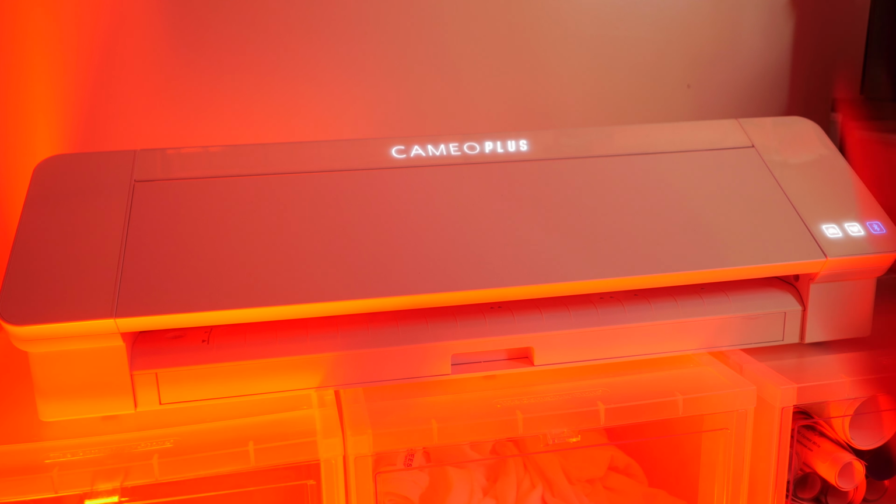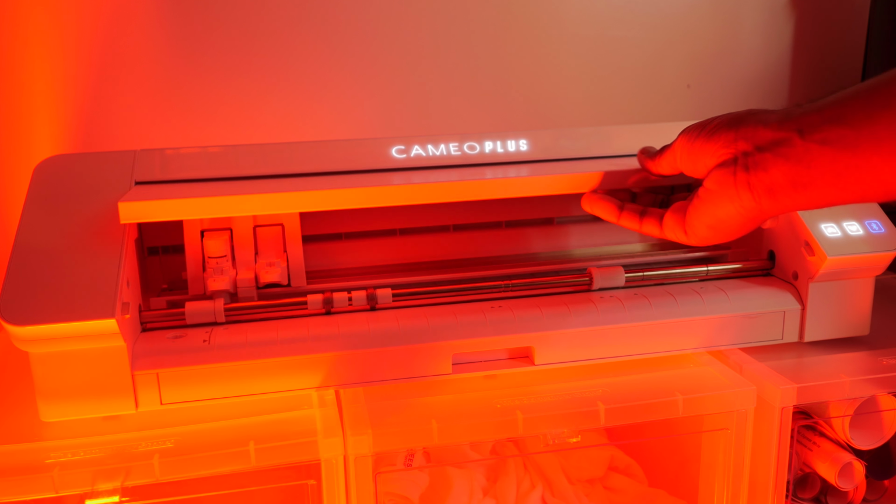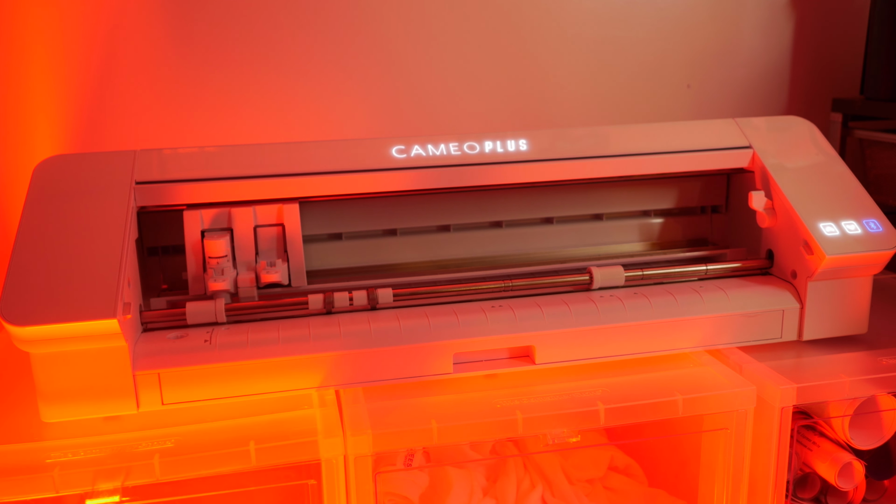If you have a Silhouette Cameo 4 or a Silhouette Cameo 4 Plus, I believe the Silhouette Cameo 4 Plus is plenty sufficient for most applications. The Silhouette Cameo 4 Pro is for cutting huge pieces of vinyl, and in most cases it requires you to use the huge cutting mat that comes with it. So I think the Silhouette Cameo 4 Plus is more than sufficient.